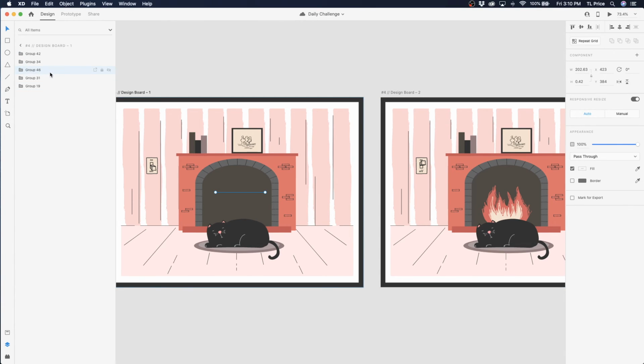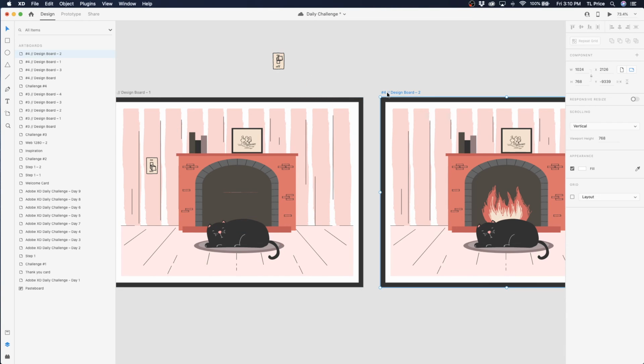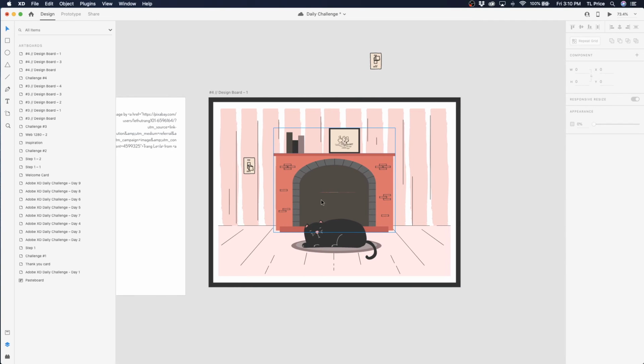So what I'm going to do before I do any of this is name my groups, just so I can find them on my board. So we have a light switch, and that way, comfy cat. I can delete that for right now.